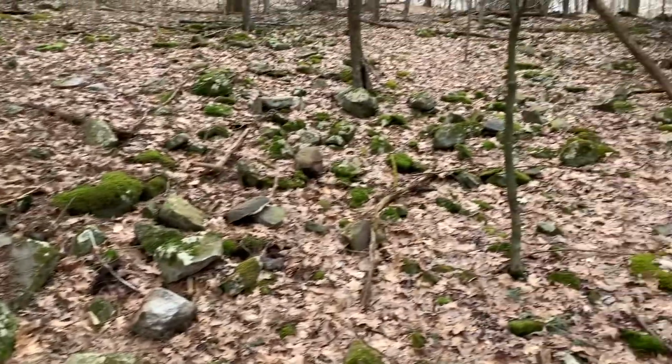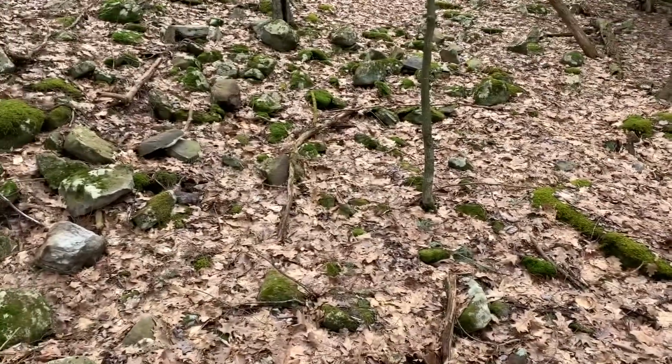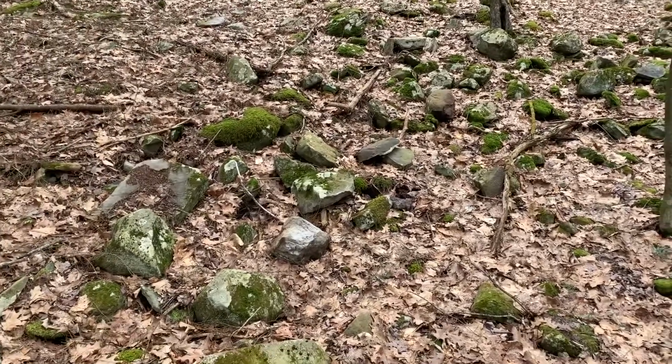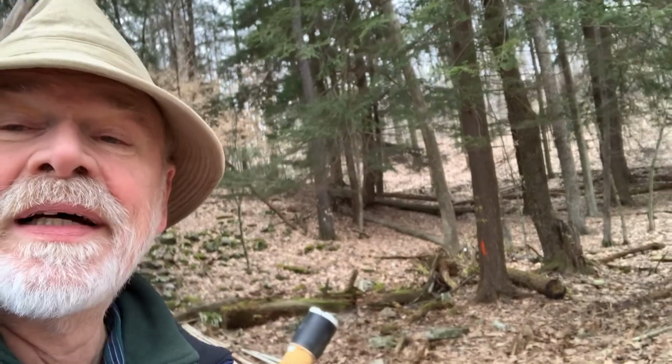And so this is where I'd usually find Plethodon glutinosus, a slimy salamander. But I don't think today we're going to find any. We are finding some redbacks, but I'm not even finding Desmognathus. It's just too cold, I think. So a little bit of slim pickings here. I'm not too surprised, we had snow on the ground this morning. So we found a few redback salamanders here.